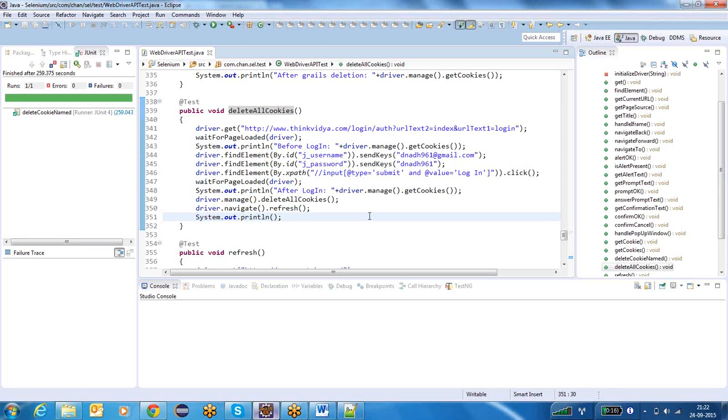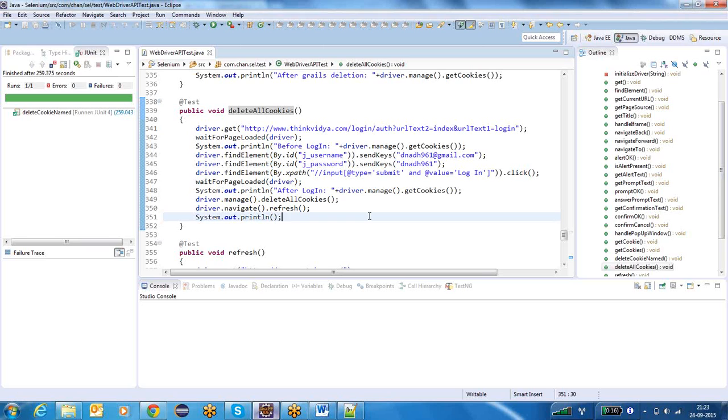So if someone asks you to implement sign out without touching that logout button or sign out button, how can you do that? By simply deleting all the cookies, and if you refresh the page, definitely it will ask you for login, right? If you delete all the cookies, it doesn't have any information about you. So if you refresh the page, it will ask you to log in again. So using these two commands, we know the command to delete all the cookies. The command is driver.manage.deleteAllCookies.